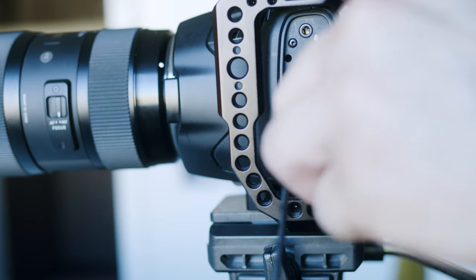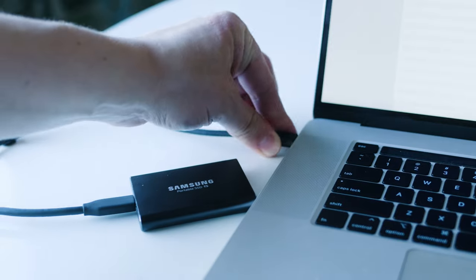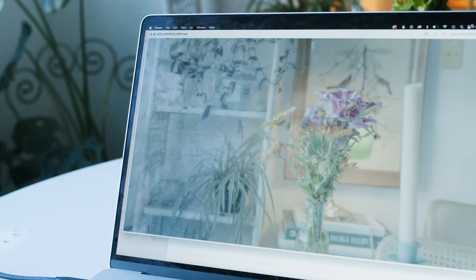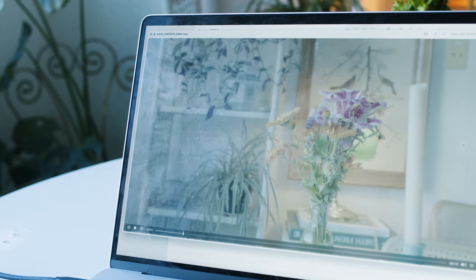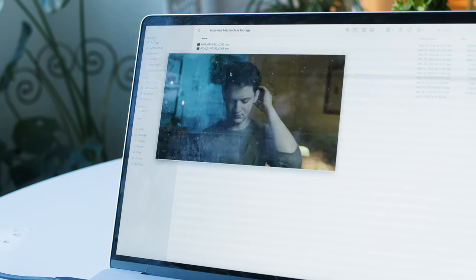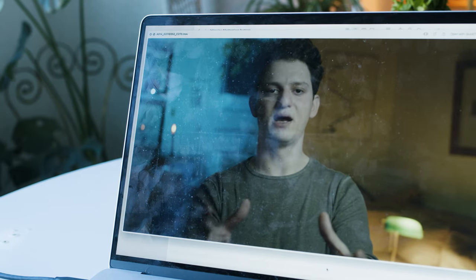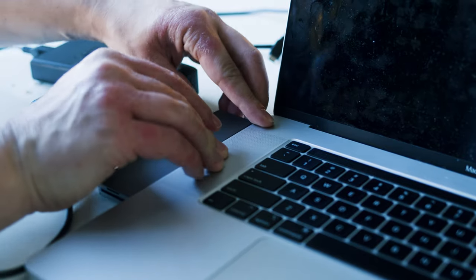The other great thing about the SSD is how much it expedites your workflow. You can plug it right into the camera, stop recording, unplug it, and plug it right into your computer. Because it reads large files very well, you can scrub through your footage to check it. If you're taking a break mid-interview and want to verify the footage is going well, just plug the SSD into your computer and look through it. Whereas with an SD card, you'd have to take it out, put it in a card reader or adapter, drag it to a fast hard drive, wait for that transfer to finish, and then maybe be able to scrub through the footage.